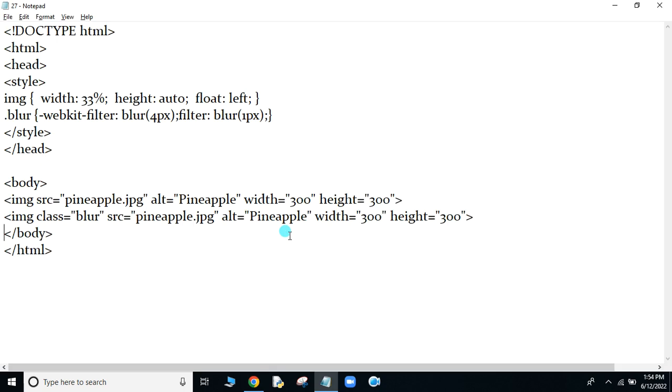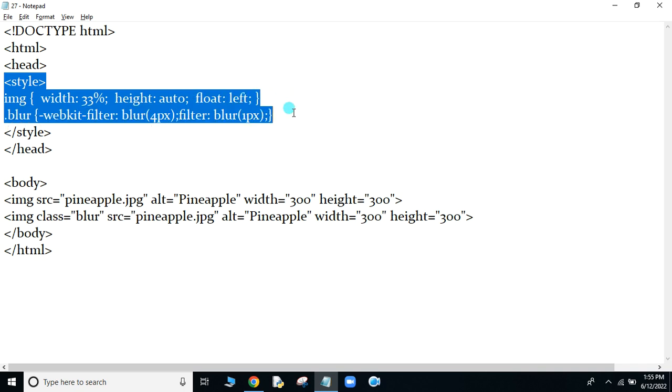Sir, how many filter effects do we have to write in the exam? At least six. In the worst scenario, four filters you have to display in the program. Maybe in the theory or practical exam, at least six styles, six filters. If you show that, then that is great. I hope now the program is very easy for you to understand.